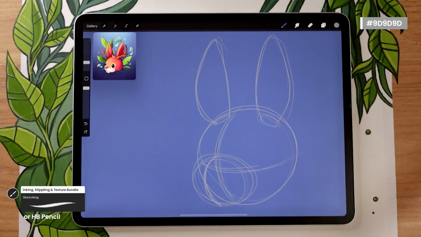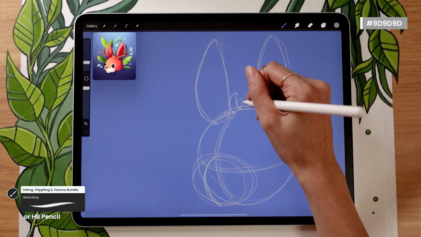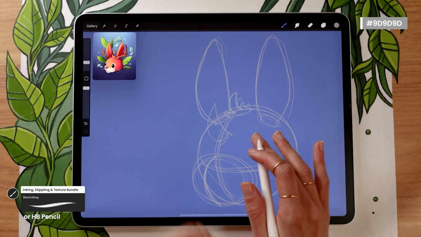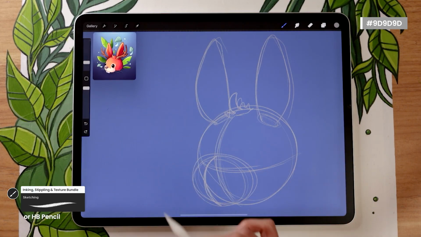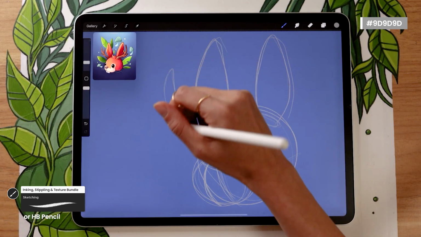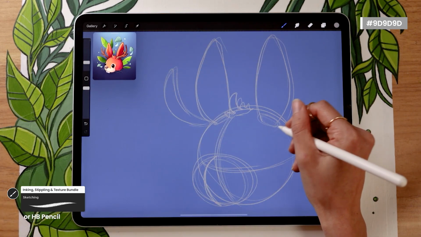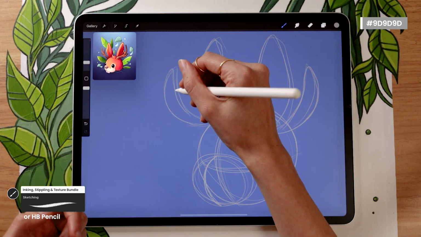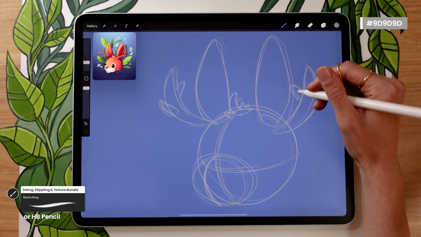If you have any other kind of feature on the head, you could sketch them right now. I like to draw a little hair kind of on top of the head, so I'm just going to quickly map that out. You might have a horn if you're drawing a rhino or something, so you would sketch that now. In my case, I'm going to sketch some antlers. I like to start drawing antlers with just a basic boomerang shape like this. Very simple, or a banana shape, however you want to call it, on both sides. And then depending on the type of antler you're drawing, you're just going to refine it by adding some little stubby pieces. You know, that depends on the species you're drawing.